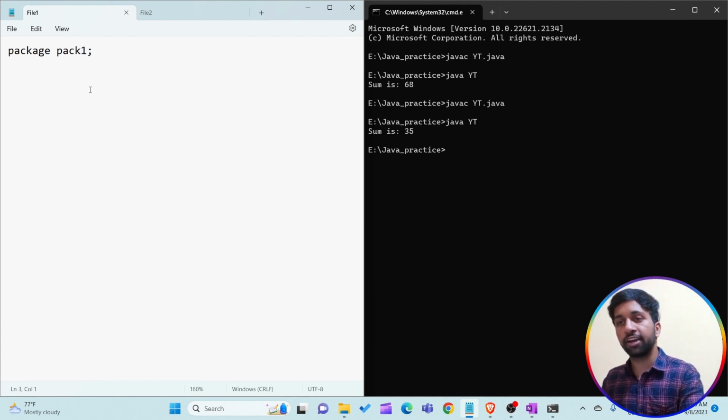In the file1 package, I want to create a public class, the first class, named calculator, same example.